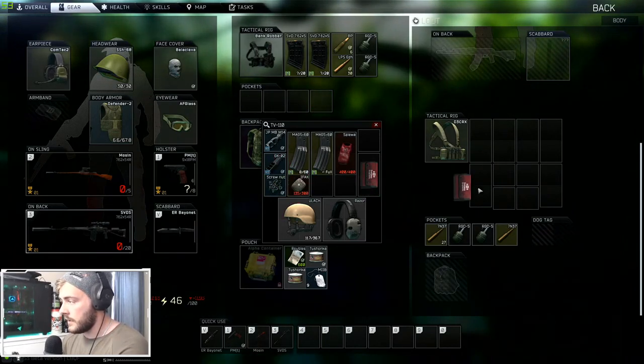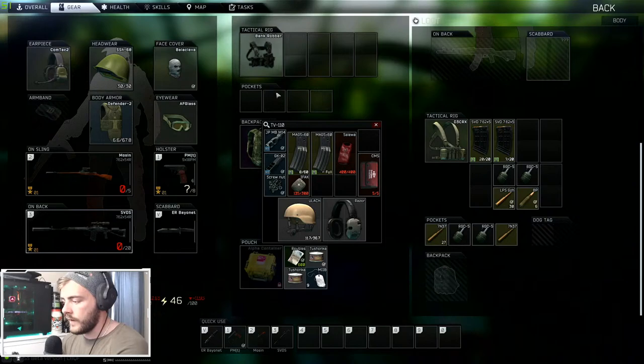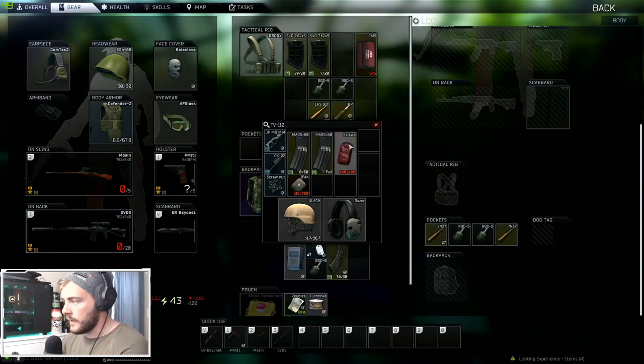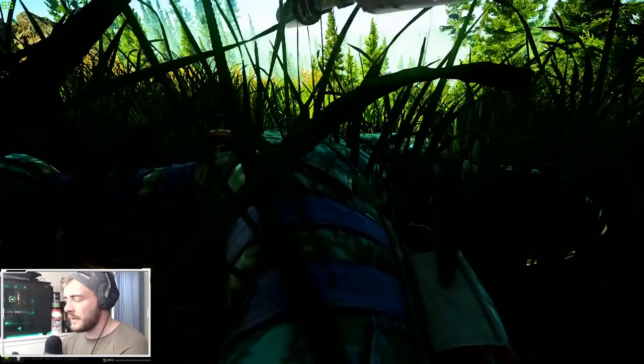CMS kit, that's going to come in handy. We need that out. Bam, bam. Again, I'm not the fastest of looters here. But we need to put that there. We need to put that there. Four. Shit, I'm dead.